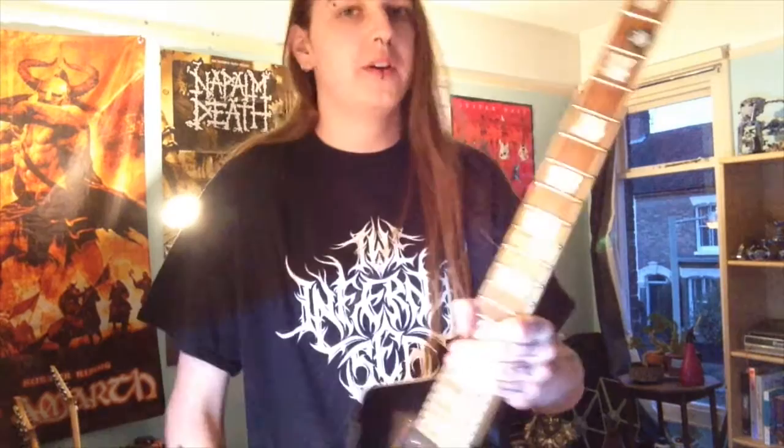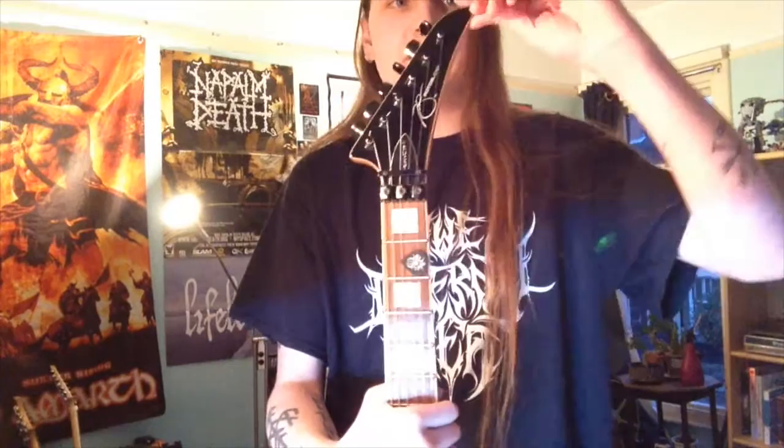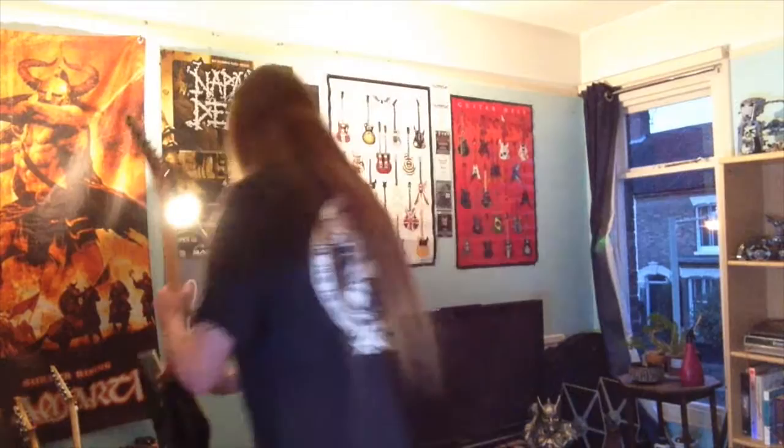Now we're getting to these — they're all pointy. This is my newest guitar, a PV Explorer style Rotor. It's really heavy — probably the heaviest guitar I have. It's an Explorer style with stock pickups and a licensed Floyd tremolo, which sounds really great; this one stays in tune a lot better than some of the licensed Floyds I've had. Their pickups are kind of like DiMarzio but with more low end. The headstock is quite similar, maybe a bit more pointed than a Gibson Explorer. I picked this up for £100 — really cheap — and they don't make them anymore.